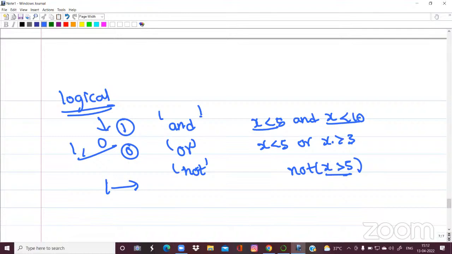There are certain other operators as well with respect to strings, but those are not required. So this is the basic thing related to operators and strings.